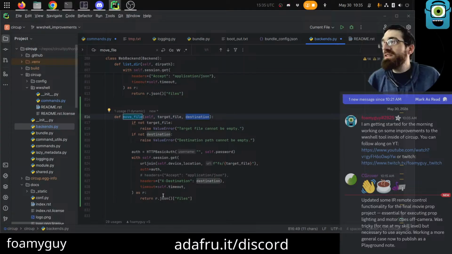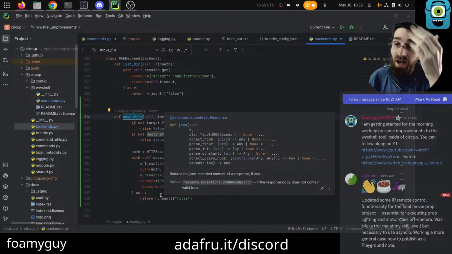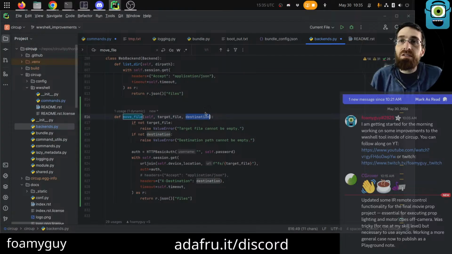So one decision is where do we want to cut out the FS? I don't think you should have to pass FS to here. So I think that this should add the FS. So it should be like this.